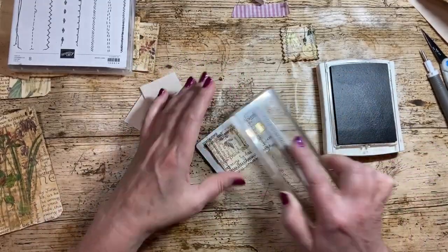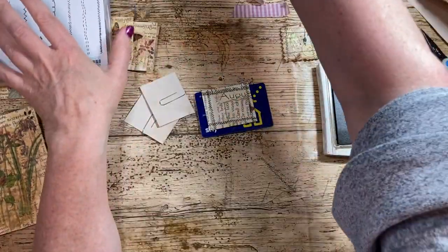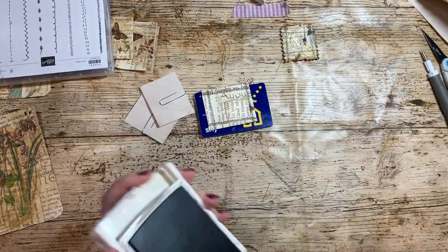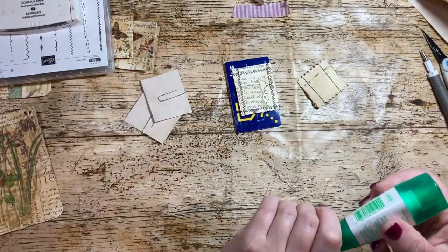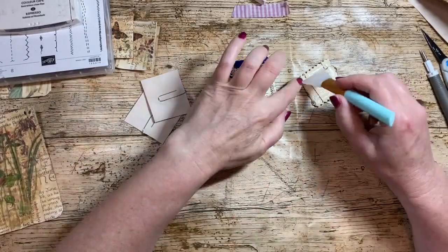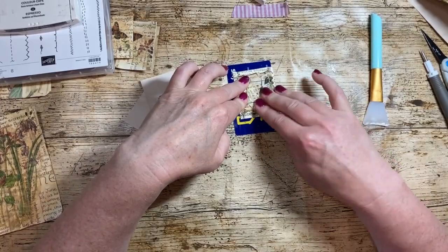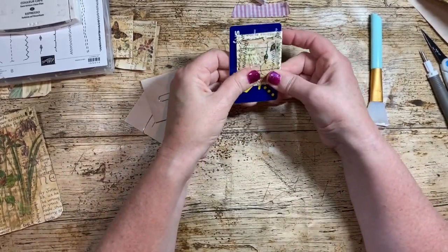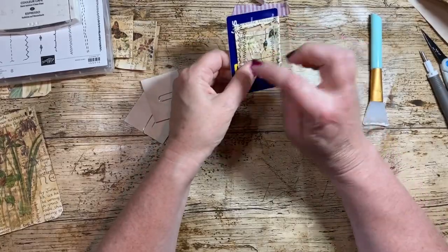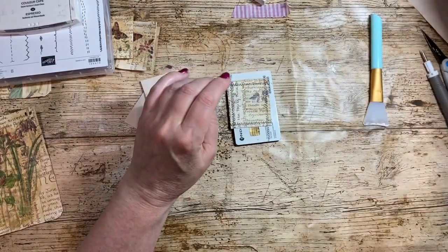But it's just a stamp. So much quicker getting my sewing machine out. It's gonna go on there. Where's my glue? I have done a video on how I made my snippet rolls as well, so you can check that out. I'm going to add a word to it, but we need to do the other side as well.